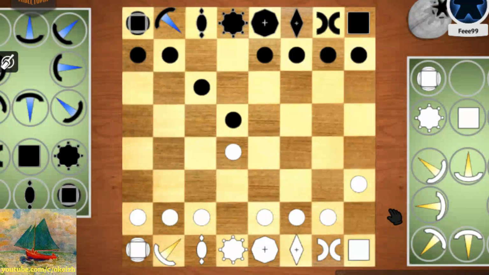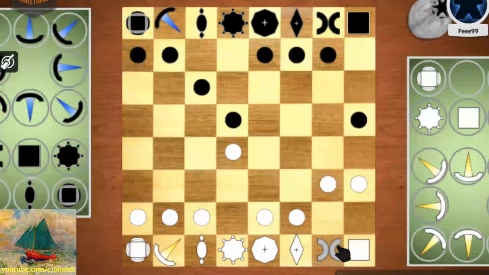Yes, this is interesting. Those lancers are dangerous. So I could go knight f3 now if I want to.